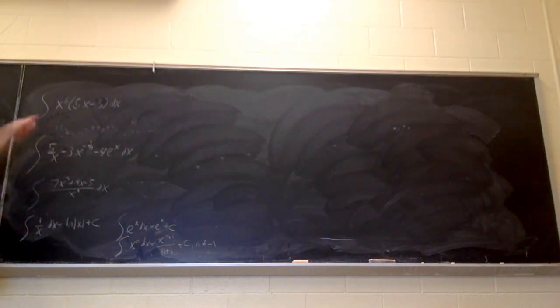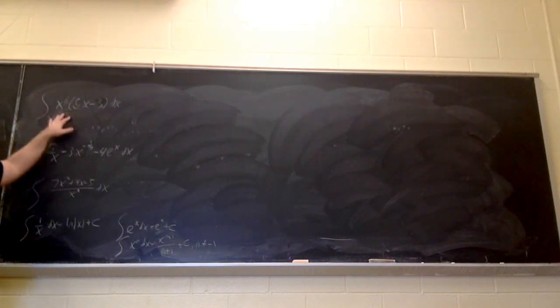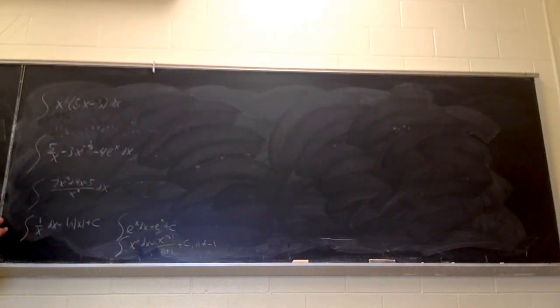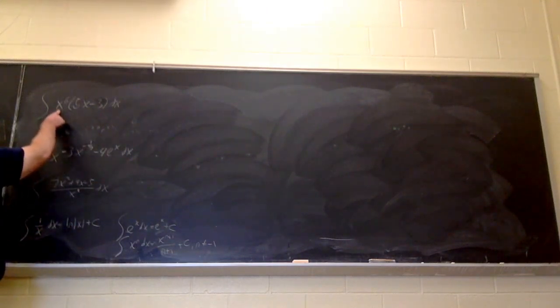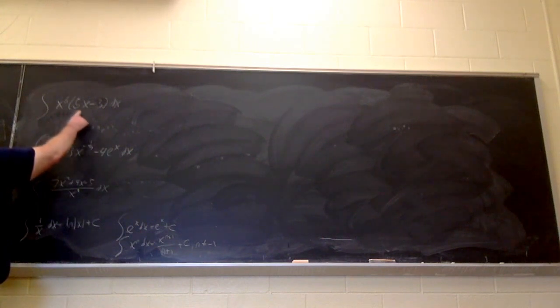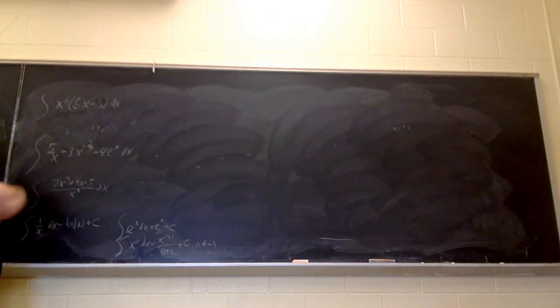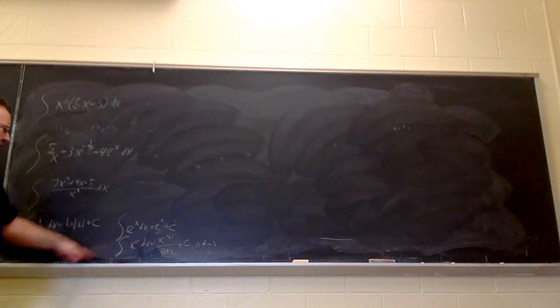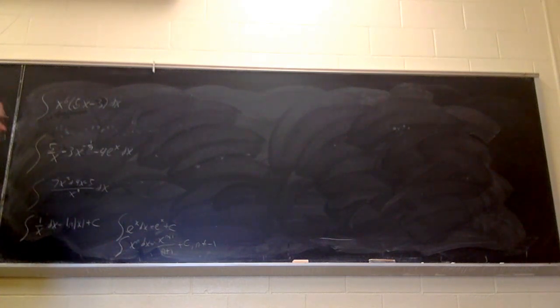And that's certainly the case for this function right here. Here we have a product of functions. We are not going to really have a counterpart to the product rule for computing derivatives to handle the integral of a product. What we need to do is rewrite the function so that it no longer is a product, and then we can use these rules down here. So what I will do is take this x to the 6 and distribute it through the 5x minus 3, and then we'll have something in a form where we can use the power rule.